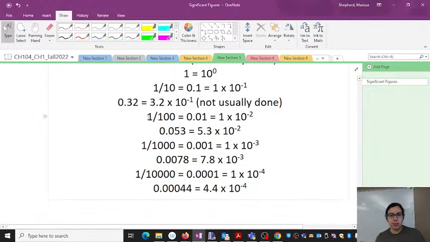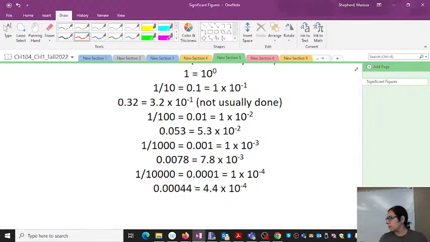And then, of course, with negative exponents, if it's negative, it means it's a small number, so we start with 1, move it over 2, so 1, 2. This number, negative 2, so 1, 2, so 0.053, that's the same, and all that kind of follows. Any questions on scientific notation or anything? Feel okay about that?